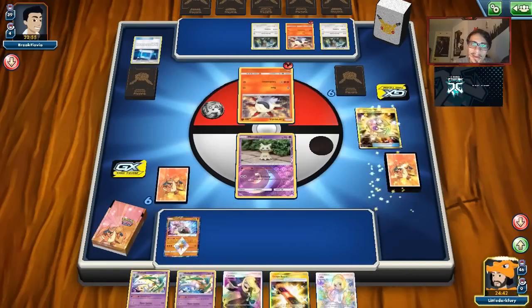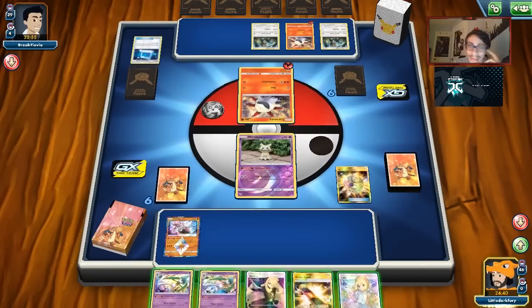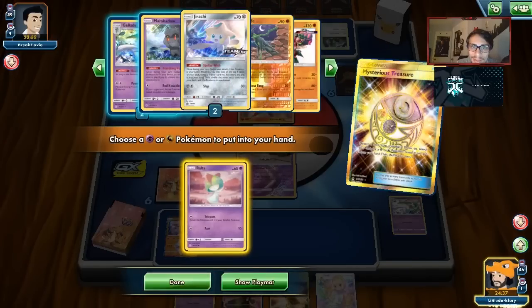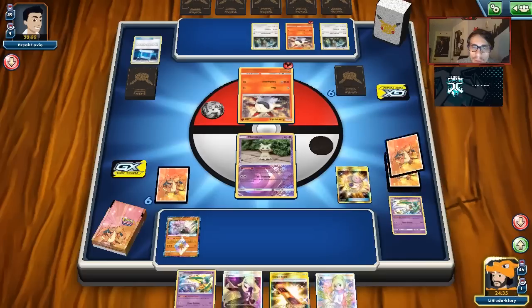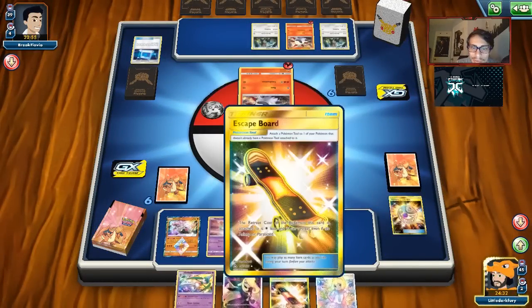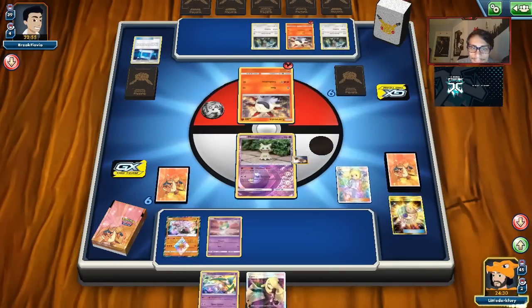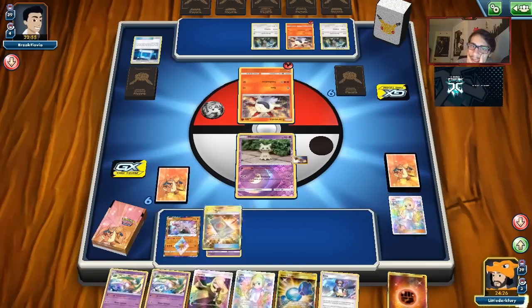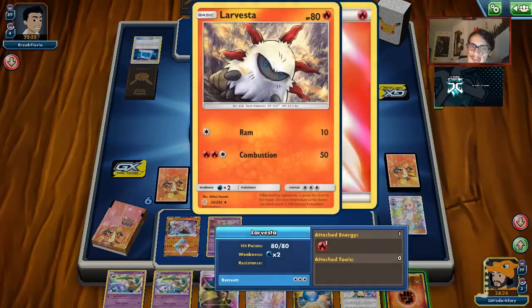Drew a Gallade. I guess we got to discard a Gallade. I hate that, but it is what it is. We have one Zygarde, and I do want to just chip away at them here to activate Mimikyu. Go for that big Lillie. No, we didn't get the chip. I don't like that. We did not get the chip stuff I wanted to do.